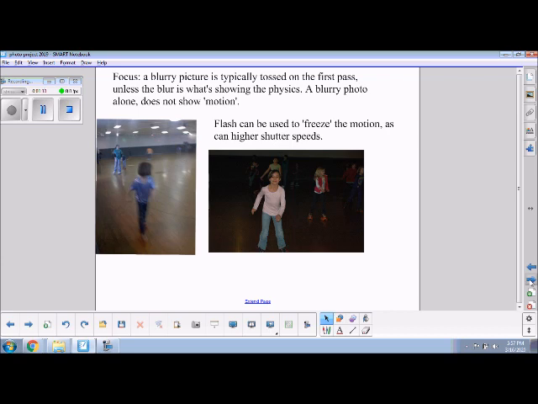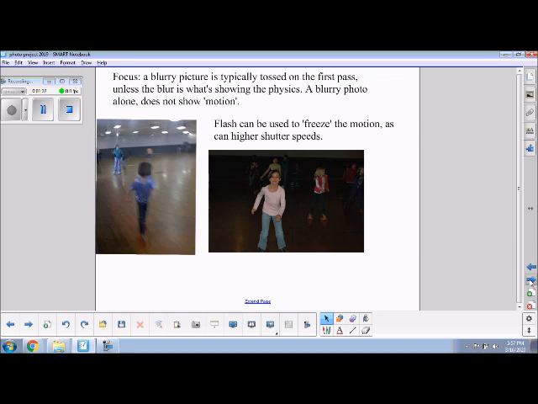Therefore, you get all that blur you see on the left-hand image. There are ways around it without a flash. You can use manual control of your camera and set a very fast shutter setting. But when you do that, you have to make some other changes. You have to have a larger aperture. You have to have a faster ISO.